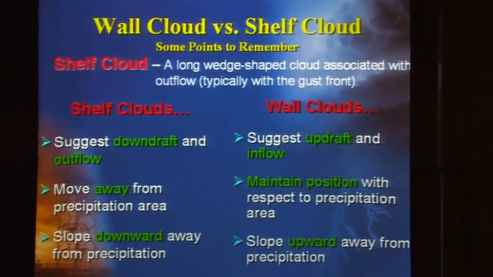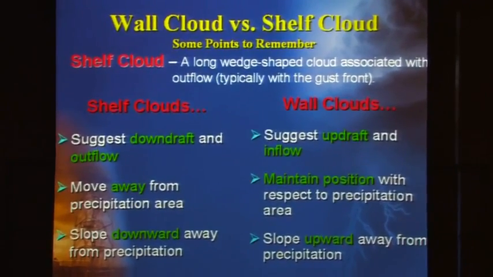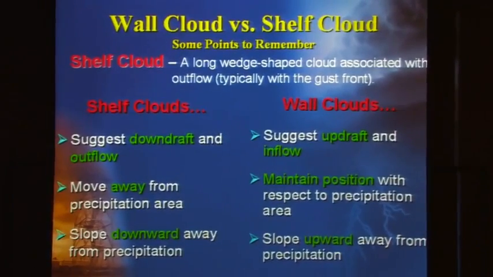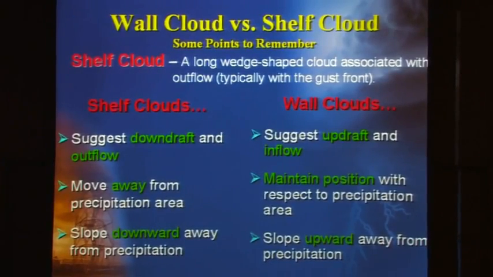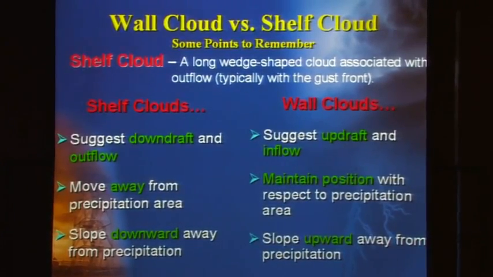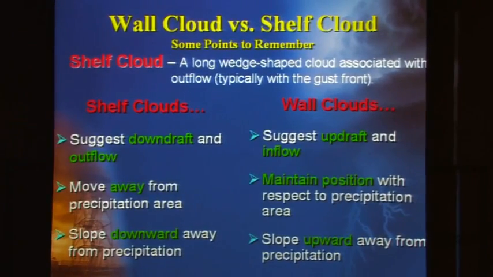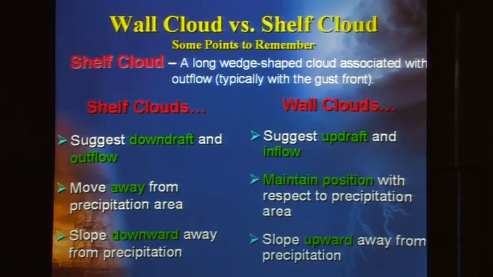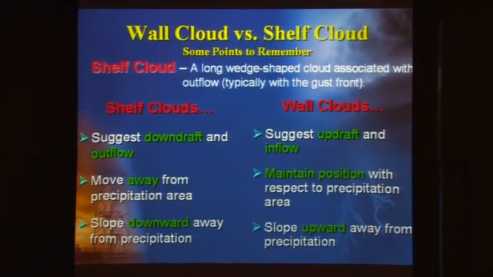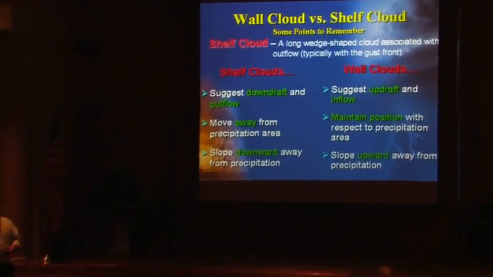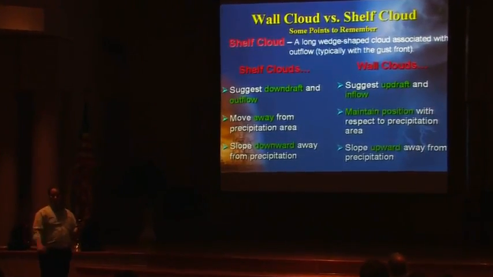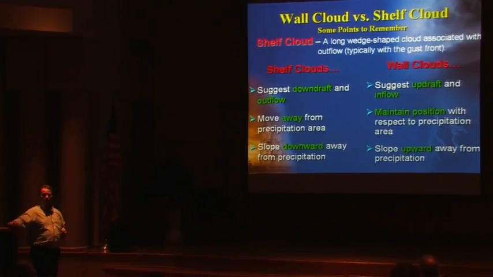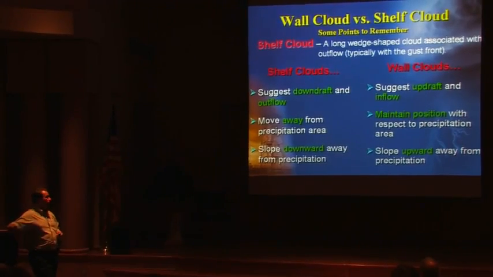So comparison, again, these are the two important cloud features you're watching for. The shelf clouds being elongated, representing downdrafting and outflow, whether it's out ahead of the entire squall line, or the forward flank downdraft shelf cloud at the lead edge of the supercell, and the rear flank downdraft at the rear end of the supercell. They're representing downdrafting and outflowing air. In contrast to the wall cloud, which represents the inflowing and updrafting air. And it's a much more compact cloud feature, and those elements, if it's going to become important, will show upward spiraling motion to you. That you will not see with your shelf clouds.